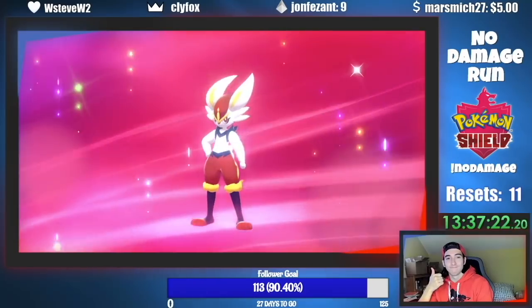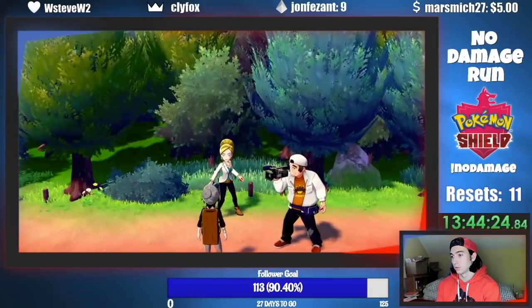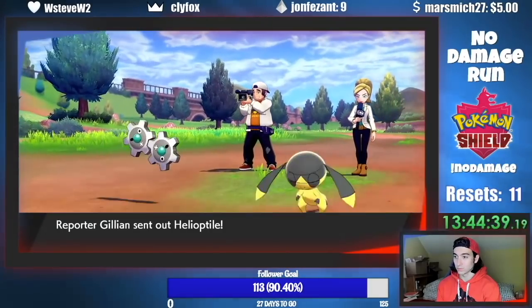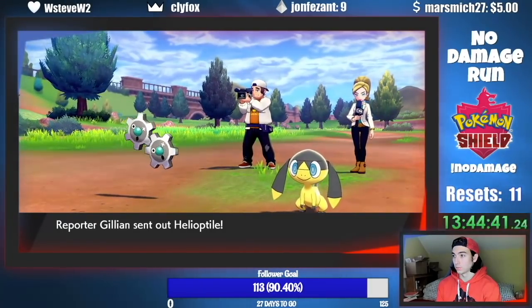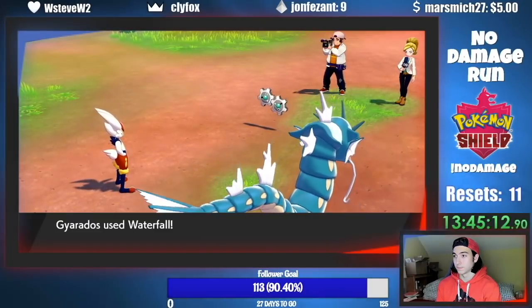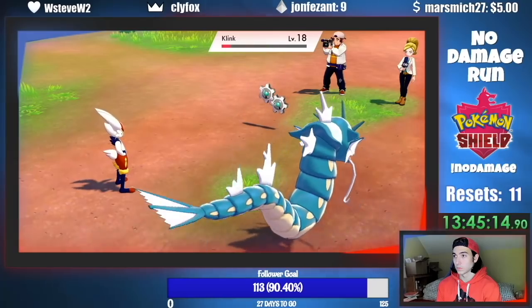Now that I'd done that, I was ready for the first battle on Route 5, which was a double battle against the News Crew. They had a Helioptile and a Clink. The Helioptile knew Quick Attack, so I had to Quick Attack it with my Cinderace, and then Waterfall from Gyarados was enough to take out the Clink.